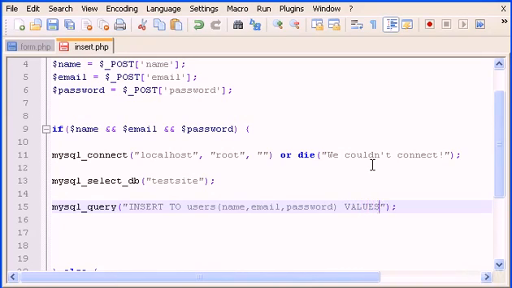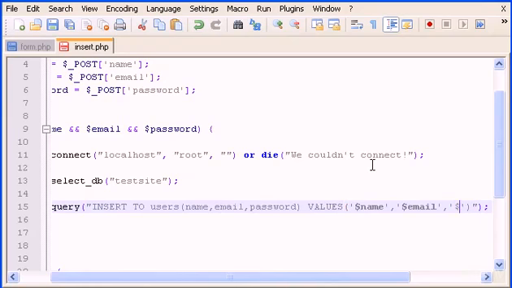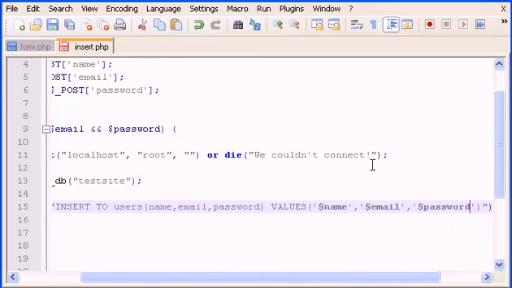After values, parentheses again, and inside the parentheses pay attention, you have to type the symbols here, and between those symbols the variable name, comma, those symbols again, the variable email, comma, and the variable password. That's right, okay, with the same order.